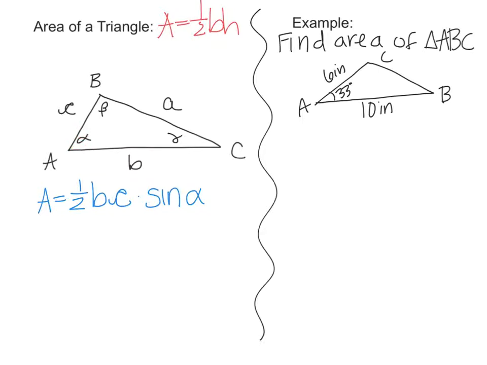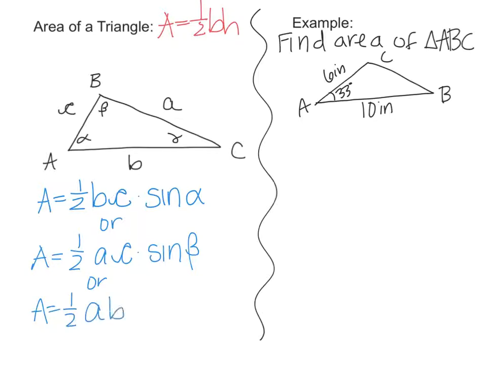So what we're doing here is we're multiplying this side length times the one that's right next to it and doing the sine of the angle right here. We can actually write it three different ways, because what if I have beta? Well, I would do 1/2 of the two side lengths next to it, so a and c, times the sine of beta. Or if I had gamma, I would do 1/2 the two side lengths that are next to each other and multiply by the sine of gamma. So it just depends which one you have.